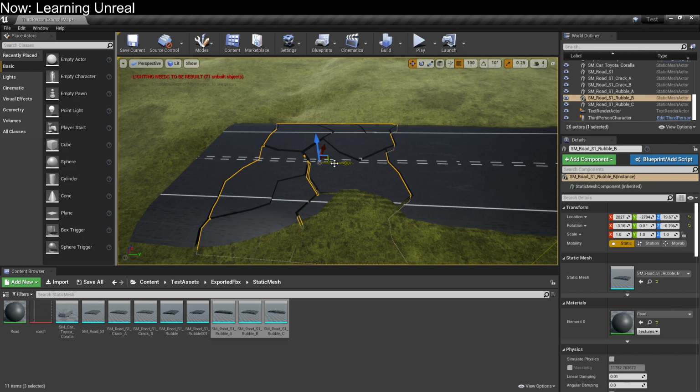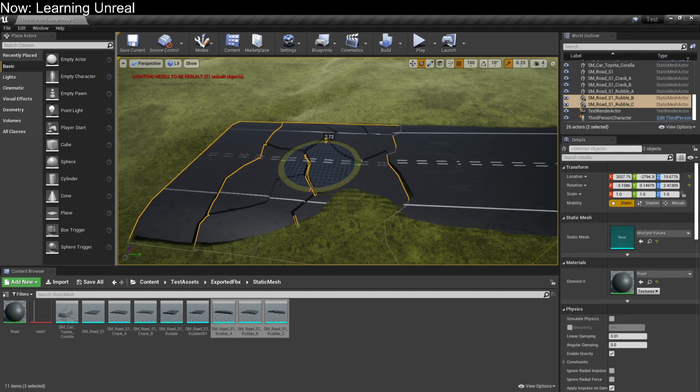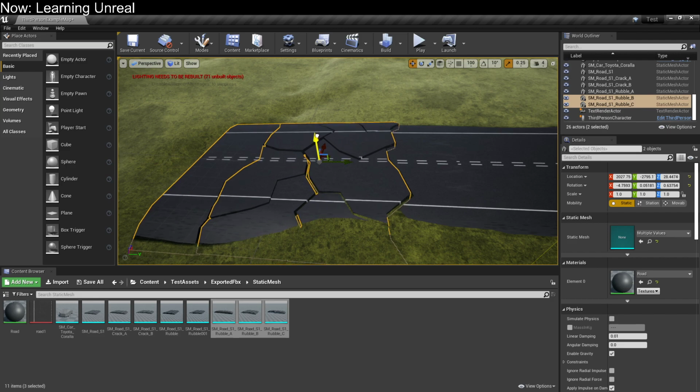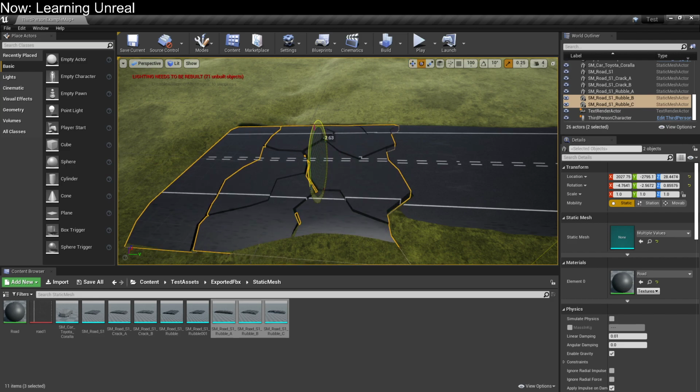Hit X again, it should go along the X local version, but it doesn't seem to be doing that anymore. I don't really know what the deal is with that. I hope that it's just me misunderstanding something, because it's an important part of my Blender workflow. I do that pretty commonly, you know?